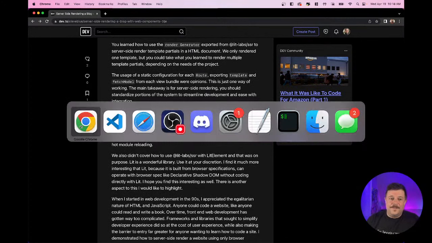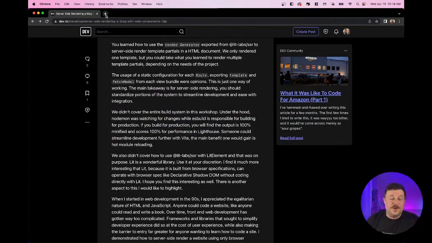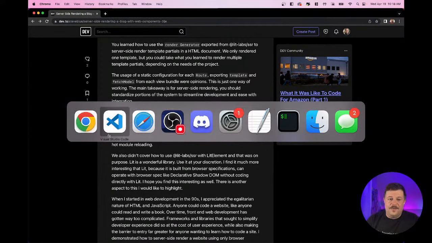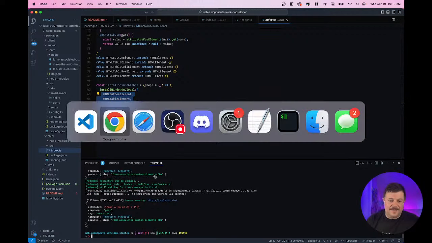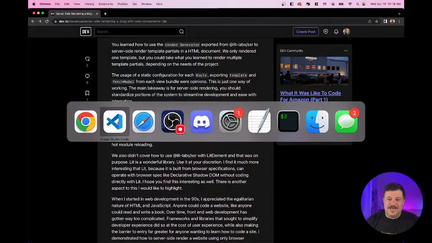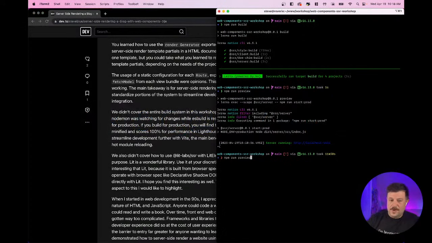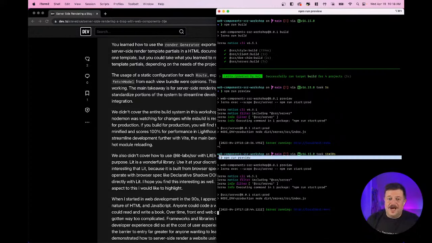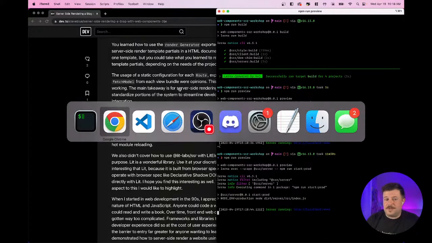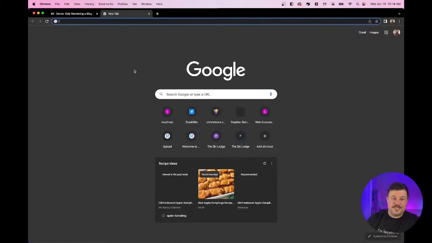Also, the other thing, which was the goal here, was to show off the power of this. So I'm going to go ahead and stop my server here. And I'm going to show you, I just have another instance of the project running here. I have it built already for production. And if I run this preview script, it's going to build the project for production. And we can see the differences.